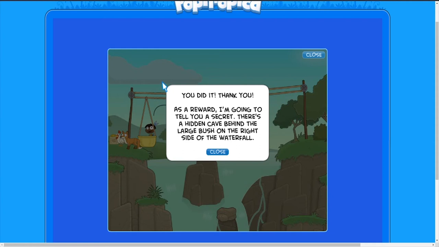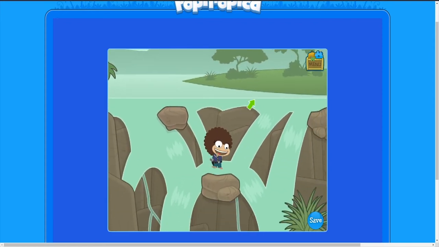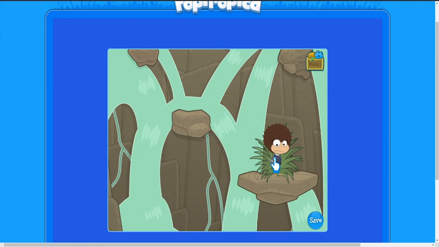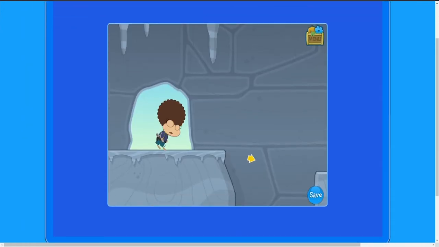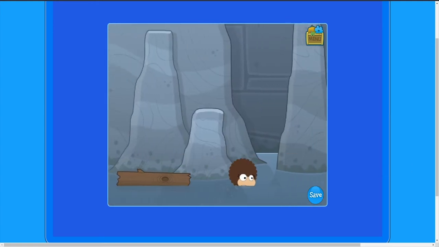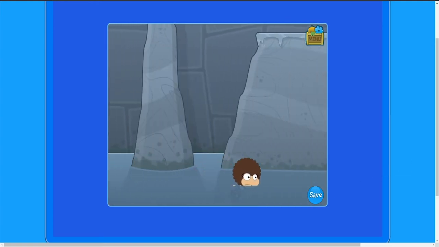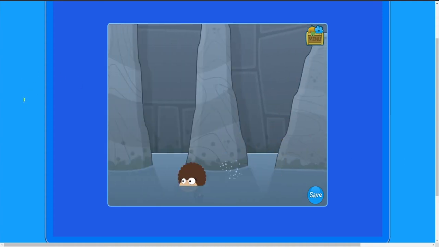Boom! You did it! As a reward, I'm going to tell you a secret. There's a hidden cave behind the large bush on the right side of the waterfall. Cool. Behind a large bush on the right side of the waterfall. Is this it? Yay! We did it! Okay. Alright, that's going to be our way back up. And there's the platform. Okay. Yeah. Okay. Cool.